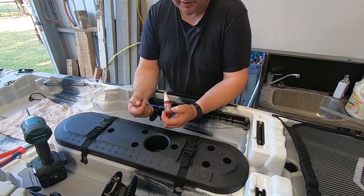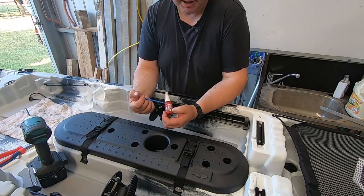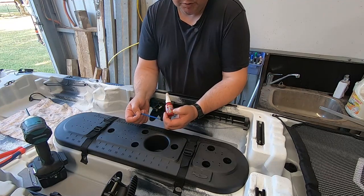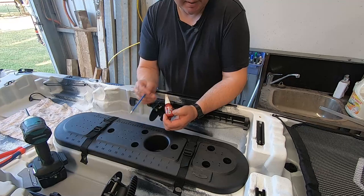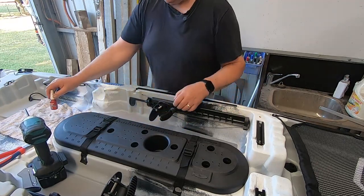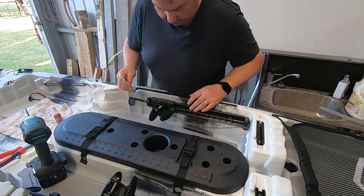If you use the red stuff, that's pretty much permanent, so you almost need a bit of heat to get them off again. You wouldn't want to use the red stuff, because if you ever want to change something, do repairs, add something to your rails or whatever, you're going to struggle. So we're just using that one. So you just go around tightening everything up.